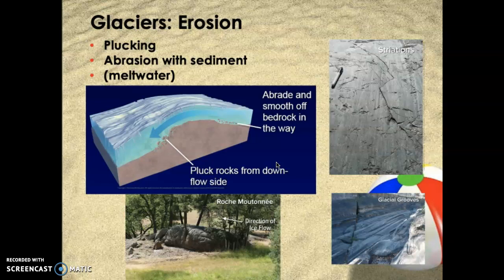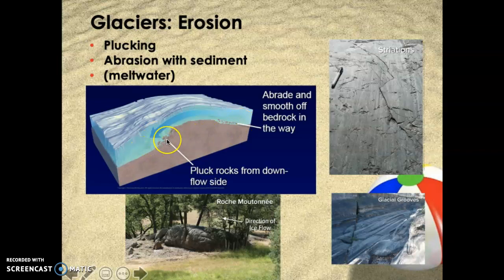So what happens? Well, remember we said during the summer you get a little meltwater at the bottom of the glacier and it can slide? Well, when that happens, the other thing that meltwater can do is it can actually pick up rocks, and that's what we call plucking. If you change the conditions of the ice in such a way that there's some water available at the base of the glacier, when that water refreezes, it can refreeze around sediments and pick them up. They then become part of the glacier. And so that's what you can see right here, plucking rocks.